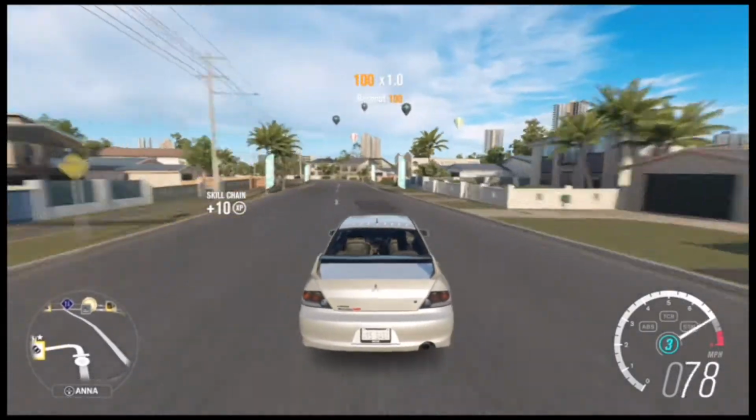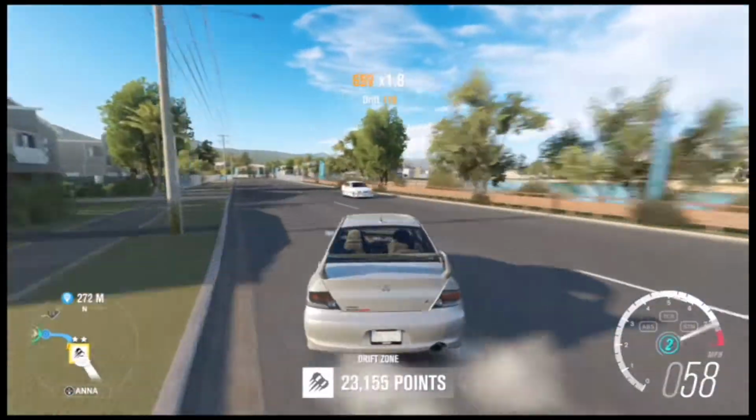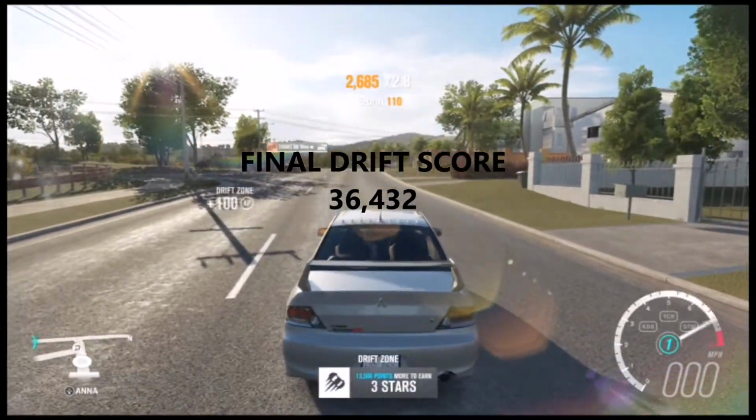Time for the Evo to get going. Now, the Evo is already looking a lot more promising. It's already, there you go, beating it. Final drift score for the Mitsubishi Evo, 36,432. So overall, the Mitsubishi Evo beats the Lamborghini Huracan 2-1.